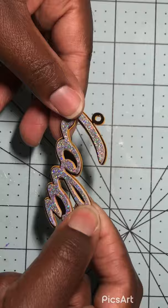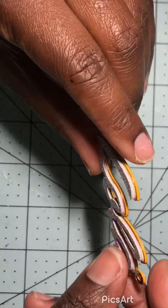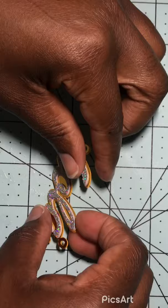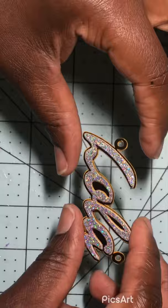Whatever method you want to follow, this is the method that works best for me. And like I said, you can do as many layers as you want. I think 4 is thick enough. I made a customer one and I did maybe 5 or 6 layers and it was just way too thick for me. So I had to take some apart. I just didn't like how it looked. But yeah, that's all you do.